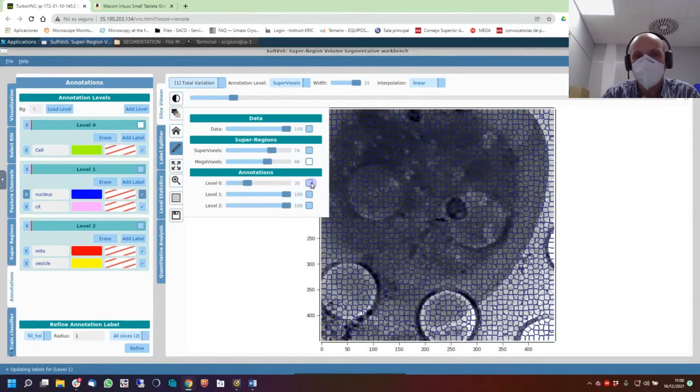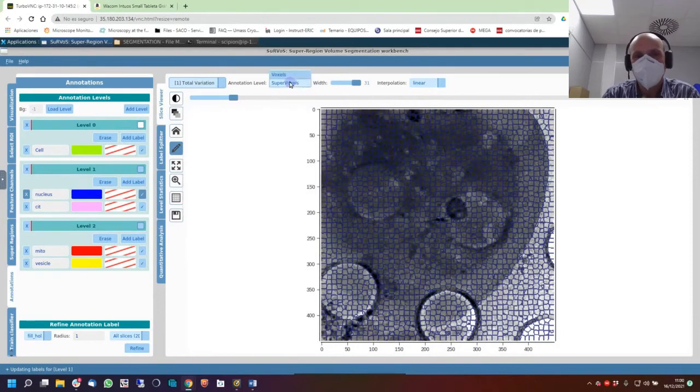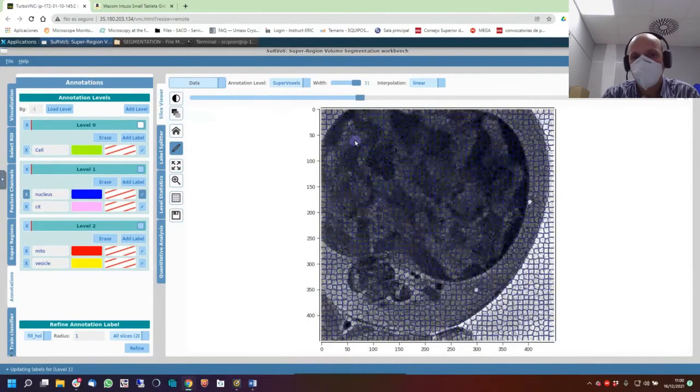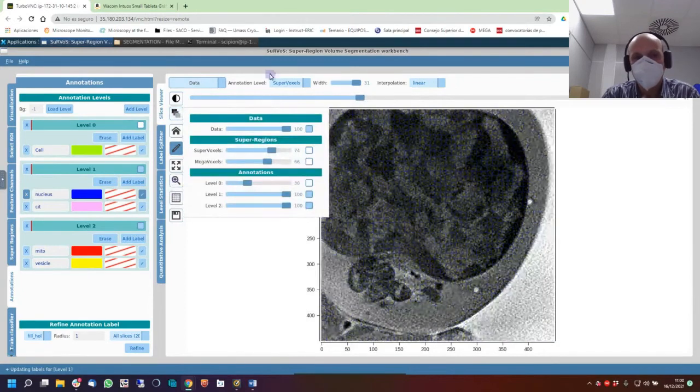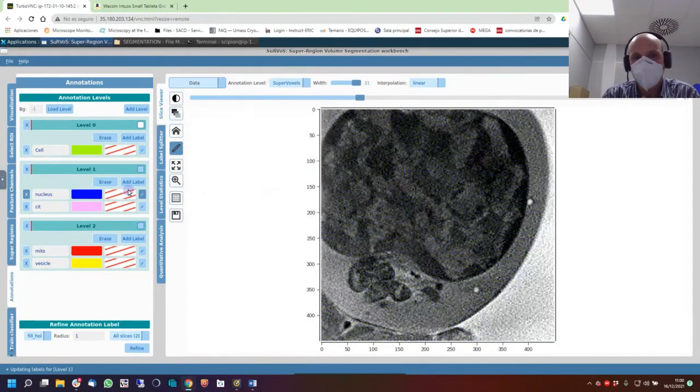So it's now Supervoxels again, but I would prefer data. And I don't want to see the Supervoxels. Again, click here, smaller one. See?